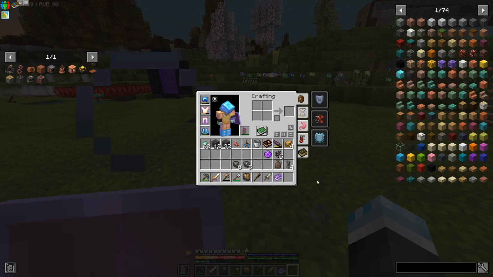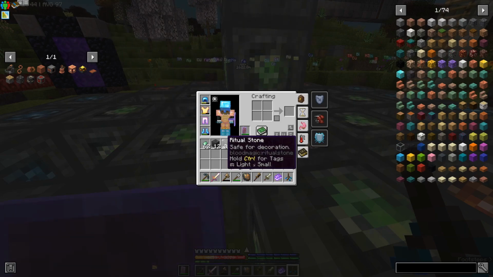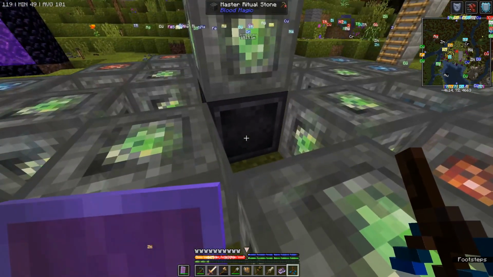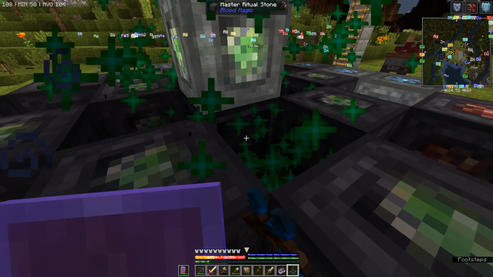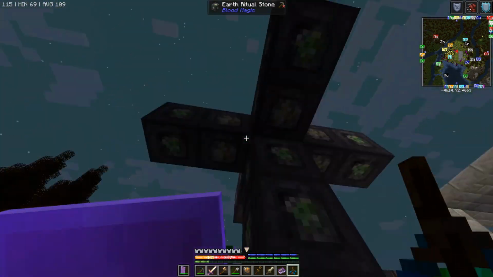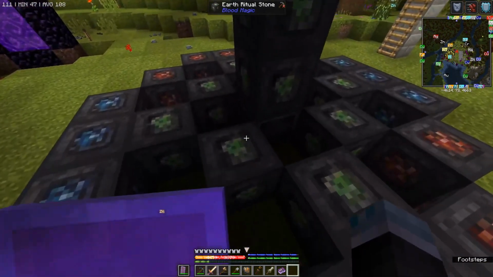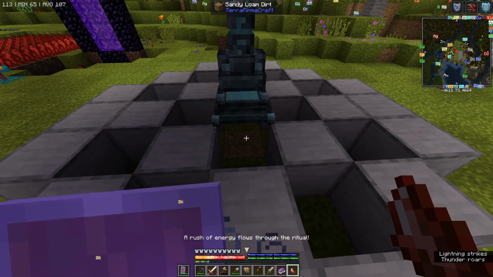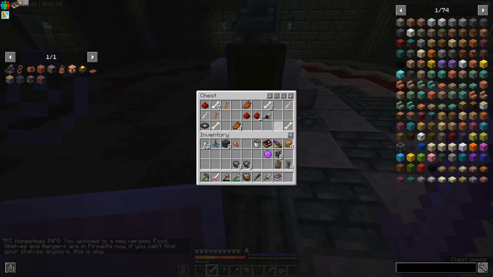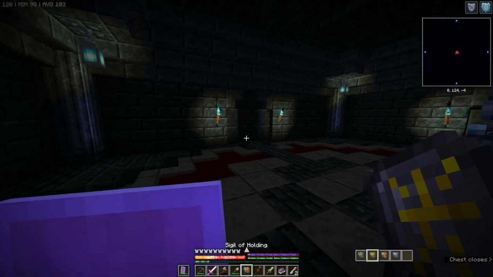Alrighty, guys. So, we have a ritual diviner and the master ritual stone, and I think enough ritual stones that I could just make myself the edge of the hidden realm. I think that's it, right? Pretty sure that's it. Weak activation crystal. Two iron keys, a bunch of horse armor. Don't care for anything else.